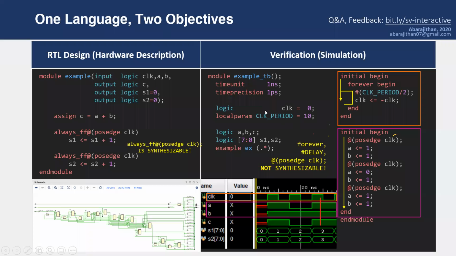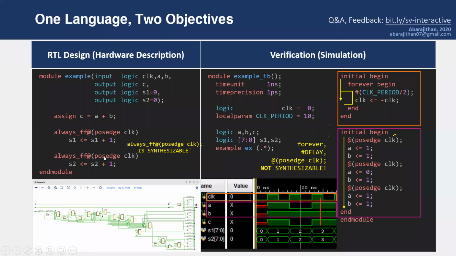Now this part of the code, that is delay. Some kind of delay or a positive clock wait is not synthesizable. You can't put that in an actual circuit, but you use that to check whether your circuit is working. Only in the simulation code you do that. You don't put it in the RTL or hardware description code. However, this one, always_ff at posedge clock, is synthesizable. Why? Because it creates a flip-flop inside. We'll be looking at it later.